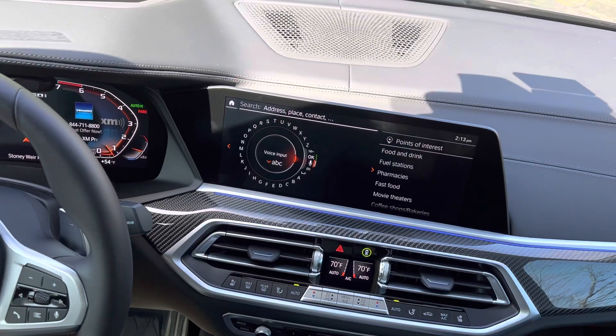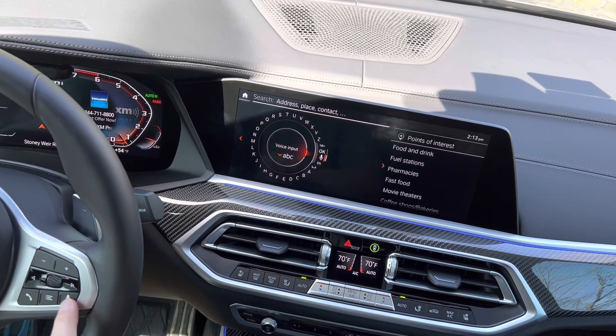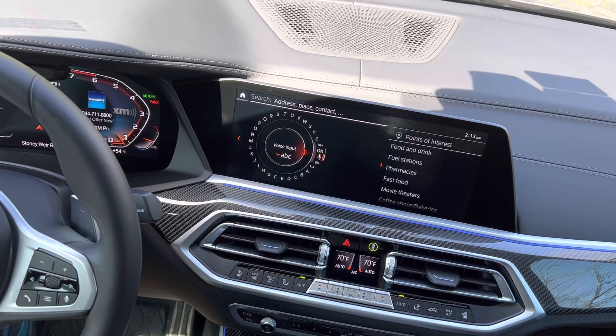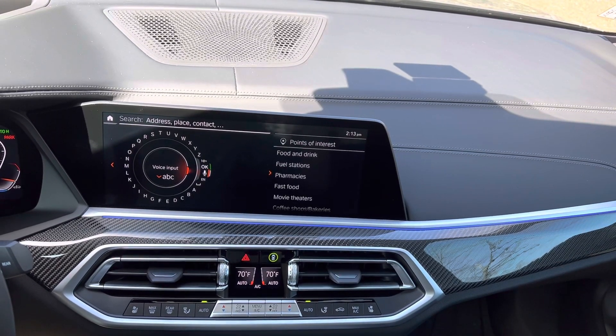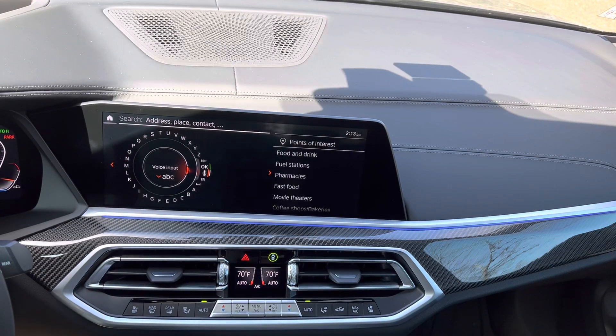The first thing I want to do is move over to the steering wheel. Just look down here in the corner — see the microphone button? Pressing that once will activate your Intelligent Personal Assistant, and that by far is the easiest way of doing anything in our cars today. Whether you're in a 2022 X5, like we are today, or a 2023 iX M60, it really doesn't matter. You can raise or lower the windows, change to Sport mode, turn the heated seats on, the ventilated seats, start or stop the massage function — it literally is limitless. There's so much you can do, and I hope everybody is taking full advantage of their Intelligent Personal Assistant.